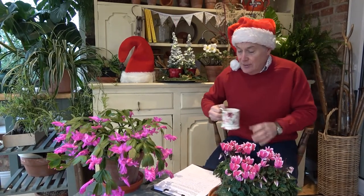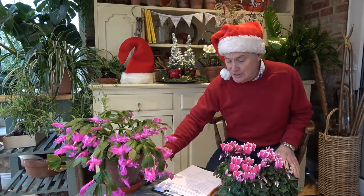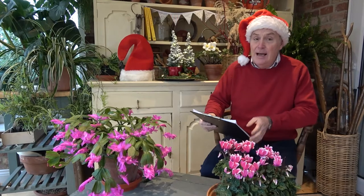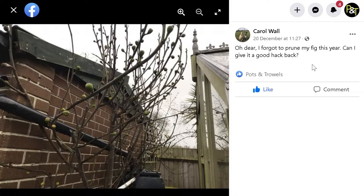So let's get on. Carol Wall has been in touch and she said, "Oh dear, I forgot to prune my fig tree this year. Can I give it a good hack back now?" Well, the answer is no, don't give it a good hack back, Carol. Certainly not now, it's too cold. Wait and do it in early spring, just when there's signs of growth there. And that will be much better.